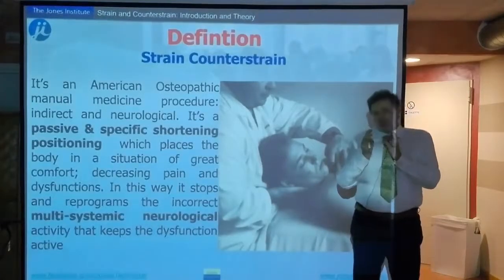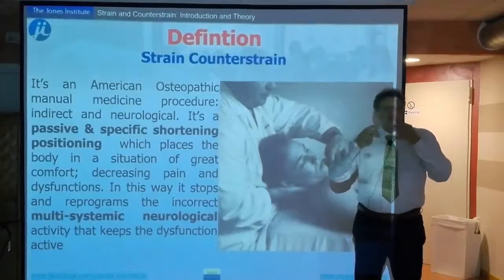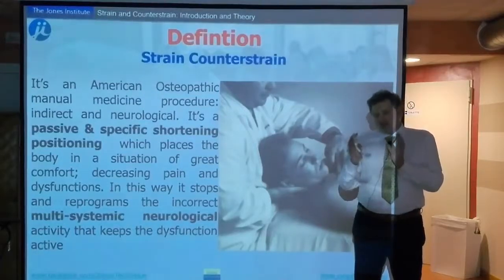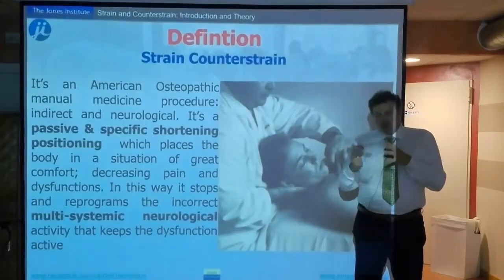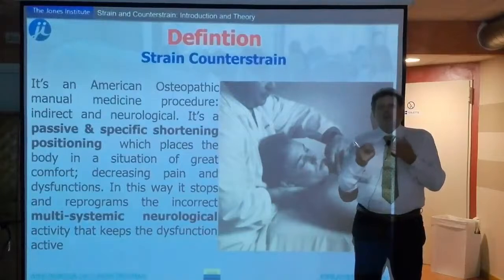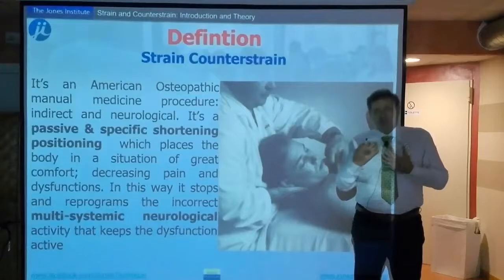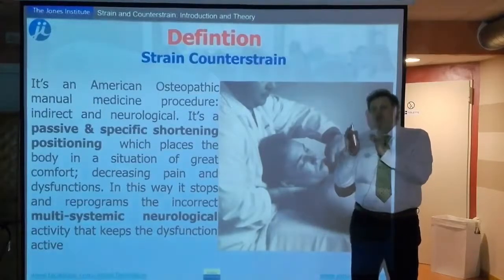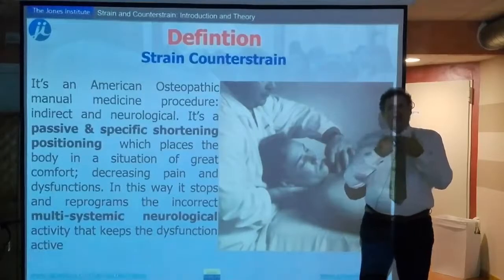Why is this? Because when we have pain, if we stretch the segment, we will make the nociceptors burst into fire to our spinal column, and we will feel pain. Instead, if we close, we shorten, we pack up the area that is in dysfunction, the nociceptors will lower their frequency. So this is why normally the body tries to achieve this position. And in counterstrain, we do exactly what the body needs. We try to find this comfort position, this antalgic position.